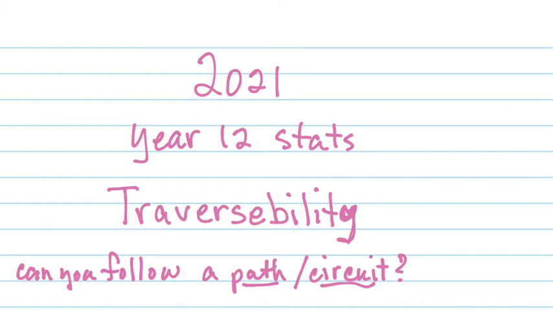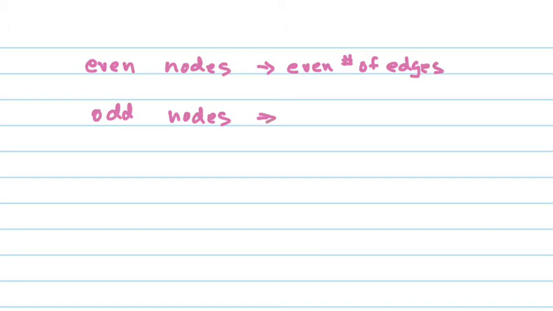So there are two things that we need to be aware of, and they both rely on something that we've talked about before. Remember, we talked about even nodes and odd nodes. That just means an even number of edges leaving the node. And odd, of course, means an odd number of edges leaving the node. And the number of even and odd nodes that you have is going to affect whether or not you can do a path or a circuit, and therefore whether or not it's traversable.